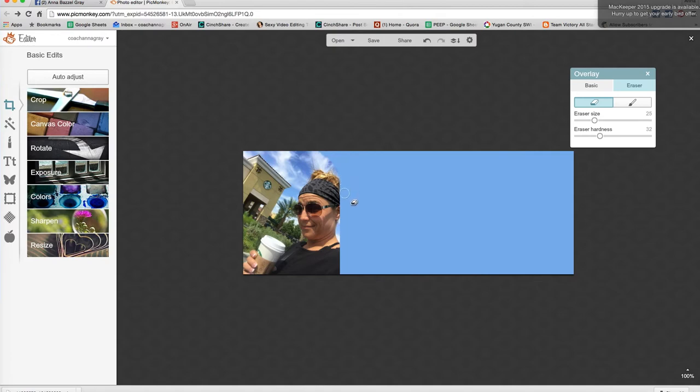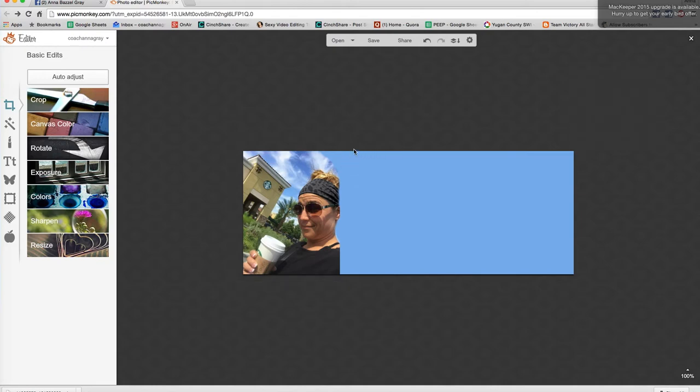Again, I don't want to make it too harsh, so I can kind of roughly go. Since that blue is the same color as our sky, it's not going to be quite as obvious. Now, if this was black and white, then you would be able to see the little eraser marks. But I will say my hair looks kind of funky in that. But now you get the idea of being able to kind of erase around and make things look a little bit more flowy.